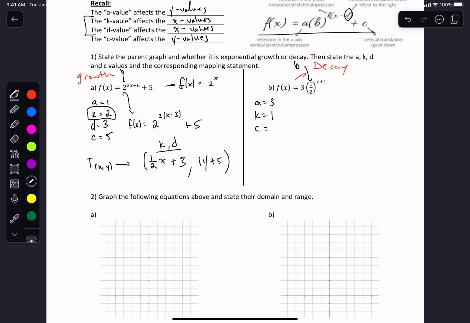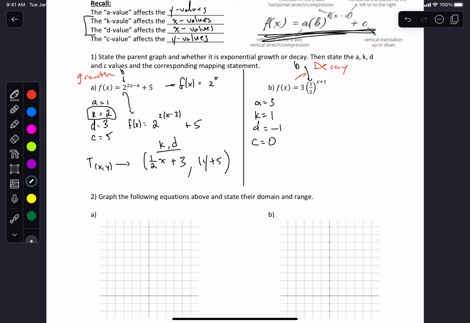And again, I'll bring your attention to the general equation. It's negative on the inside originally. And so the only way to get a plus sign here is if D, oh, sorry. I don't know why that's so funny, eh? I'm going in alphabetical order, sorry. It's D, the D value. K and C, that could be it too, I guess, isn't it? Okay. So D is going to be -1 because the only way to get a plus sign in there is if D is -1. Okay, and then what about C? It's 0. There is no vertical translation for this graph.